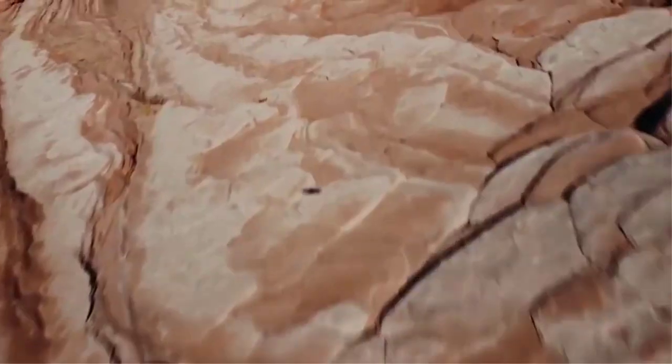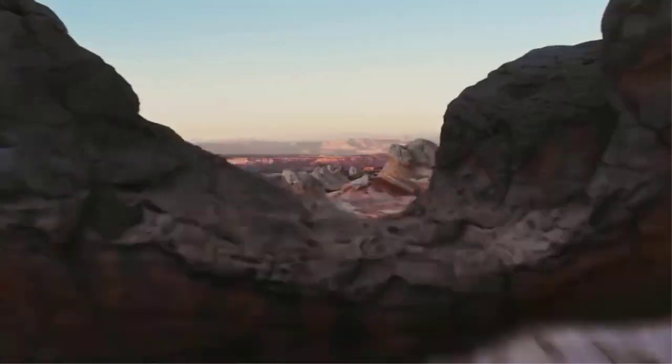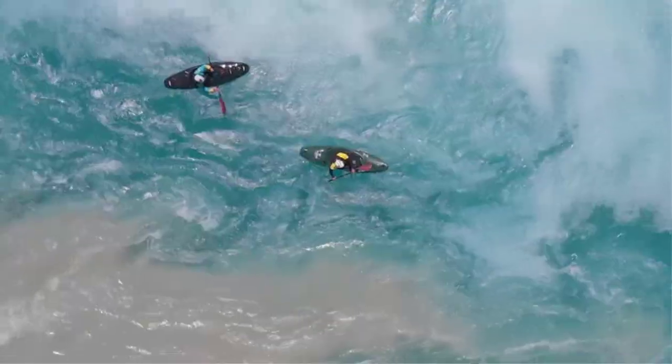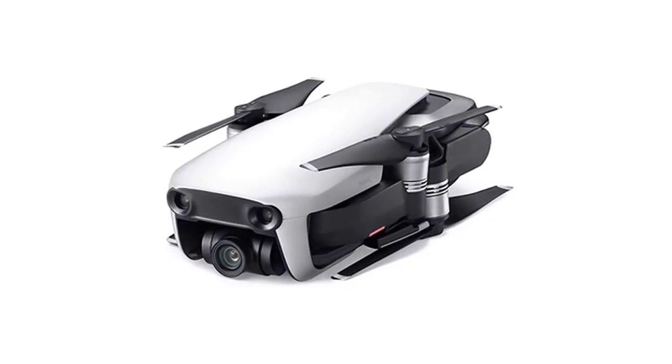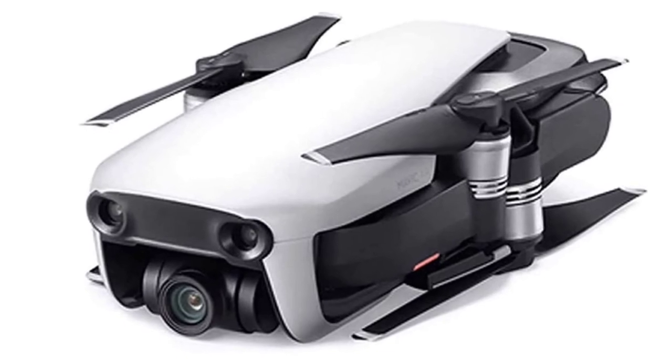There's a bundled dual-joystick controller for easier flying, with a range of up to 2.5 miles, or up to 21 minutes on a single charge. The air will automatically return to you when the battery level gets dangerously low. If that's not long enough, it's worth investing in the PflyMorph bundle, which among other things adds an extra pair of batteries.